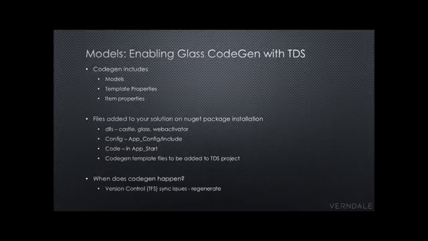When we talk about code gen with GlassMapper, there are basically three different forms of code which can be generated. That one includes creating the models, and each of these models are going to correspond with the templates of Sitecore. So it's basically going to be creating the classes and interfaces corresponding to the template structure that we have defined in Sitecore. In addition to that, there are also going to be template properties which are going to get defined. That would include your template ID and template name and things like that, if you wish to.